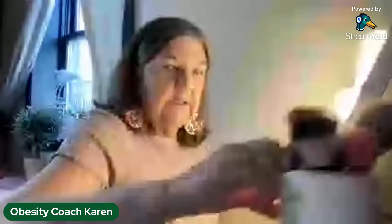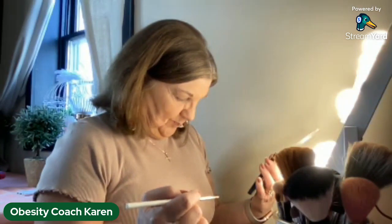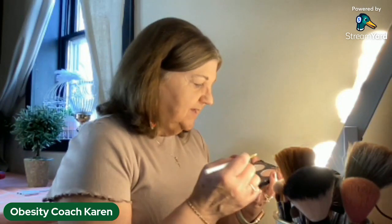All right, how about a little eyeshadow? Find a brush that we like. Let's see. I'll use this real light one here. Get my towel on my lap before I start brushing on my dress, which I don't want to do. I love the color of this dress. It's kind of a muted color, but it just is comfortable. It's a little bit clingy, more than I'm used to, but it's comfortable, and I like it. And so we're going to go with it. We're going to feel pretty today. We're going to just do our best, right?